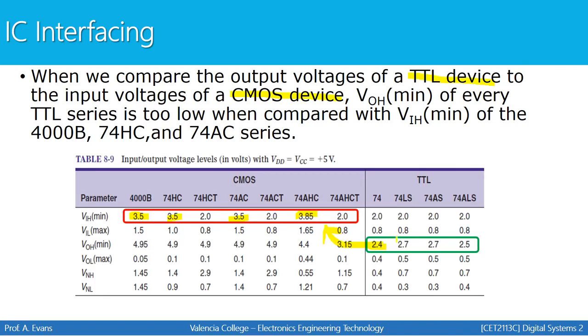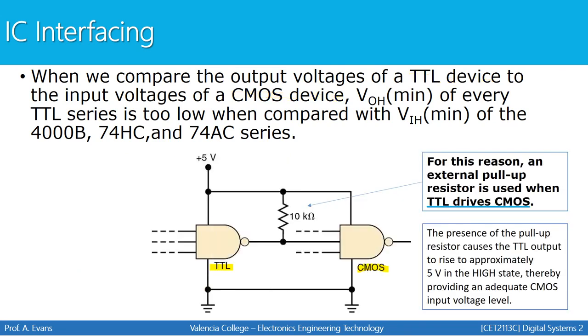So that resistor will cause these output voltages here to approximately double, being high enough that now each one of these part numbers will interpret that high signal as a high based off of its high level voltage requirements. This is one example of an interface circuit. There are many types. It all depends on your situation. But this is one small example of how we might have an interface circuit connected.